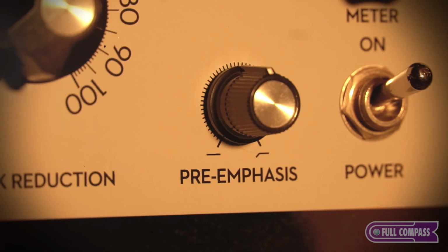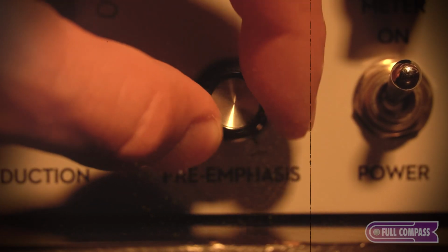Below that knob and next to the power switch is the pre-emphasis. So this is basically like a sidechain low-pass filter. It's going to reduce the emphasis on the high frequencies and the transients that the opto module is responding to. So if I have it all the way counterclockwise, it will respond to the entire frequency spectrum, but the more I turn that up, the more it's going to take the transients out so they won't make the compressor respond.